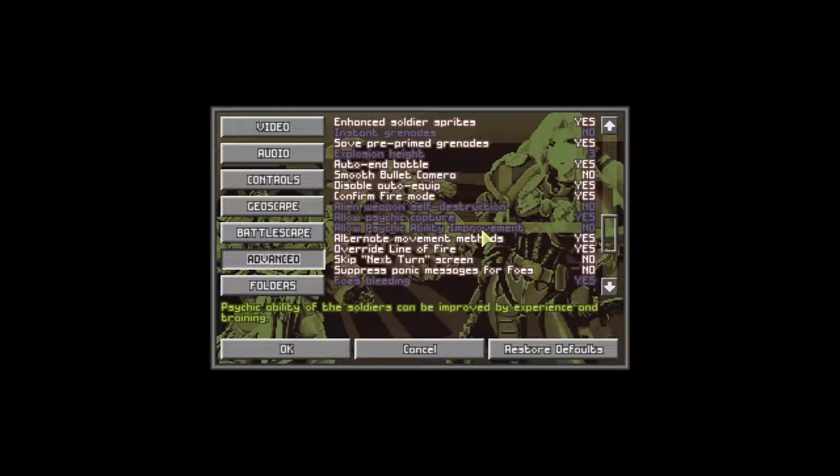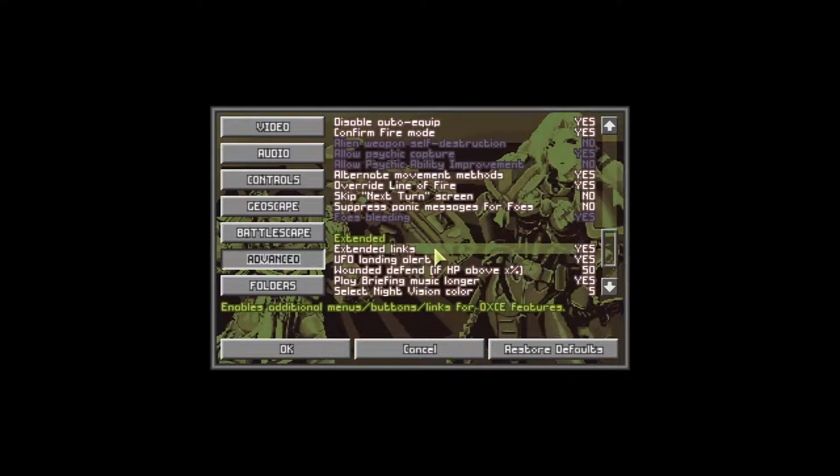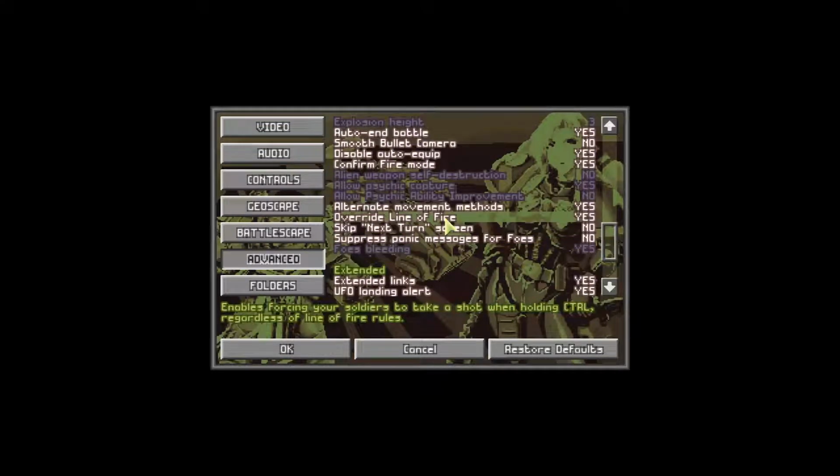Allows psychic ability improvement. This is for lore reasons and immersion, because you have different classes of psyker. People start with a certain psychic ability in 40k at birth, and you can't really get above that through training. So that's probably why we have that setting there. It's pretty extensive training that you need to even know how to use psychic powers, so getting more powerful is pretty hard without the use of chaos powers.